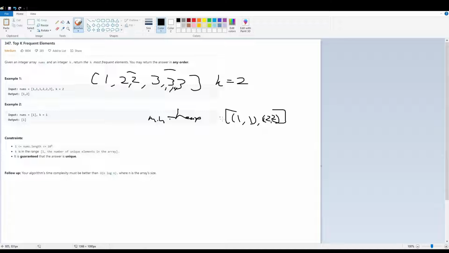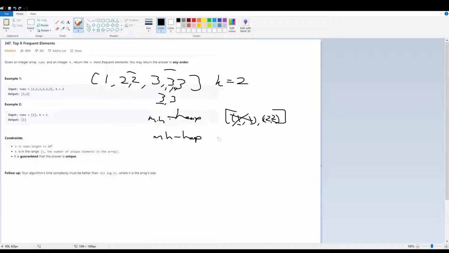So now that this has a maximum number of k values, what we want to do is still continue traversing the dictionary and look at what we have next, which is 3, 3. Since this 3 is bigger than this 1, since we have more 3's than 1's, we're going to pop this guy and push this in.